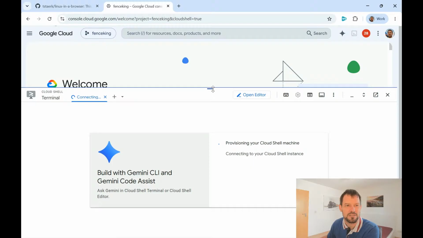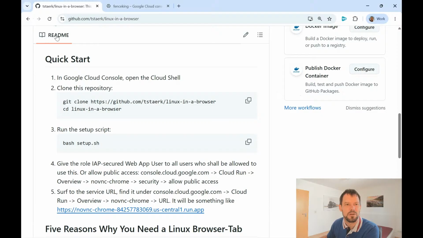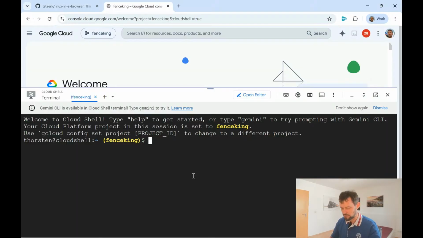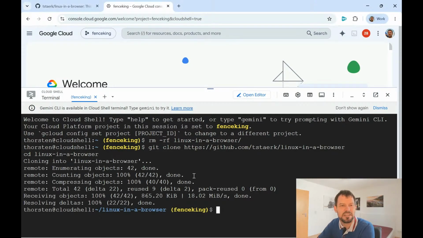And I can make it smaller and bigger. My first task will be to clone this GitHub repository. So for your information, so that you can reproduce it, I'm first deleting the directory, then I'm cloning it.